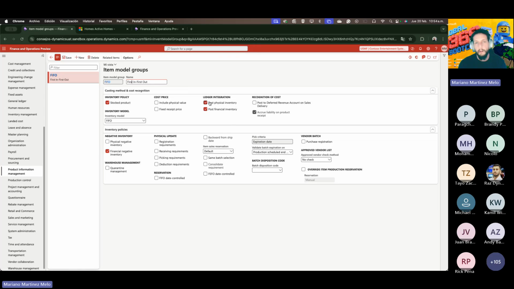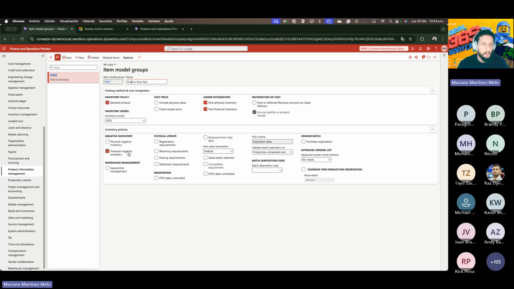This means that when I receive this product, it's going to be posted as a physical journal. And when I invoice this product, create the purchase order invoice, it is going to be posted financially. So I'm going to track both of these journals.